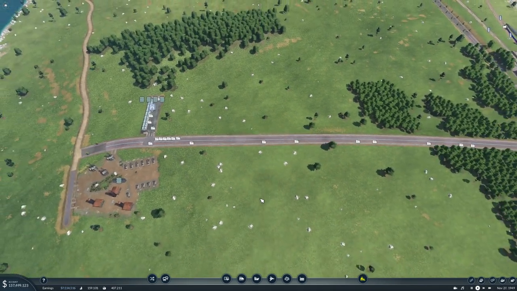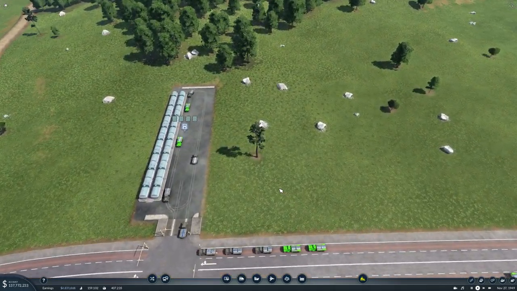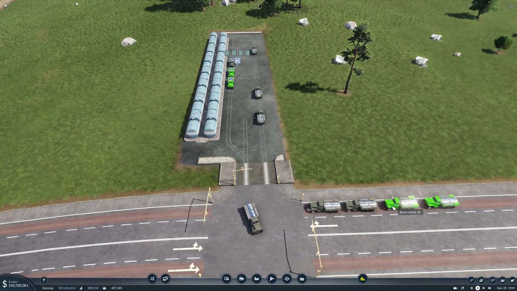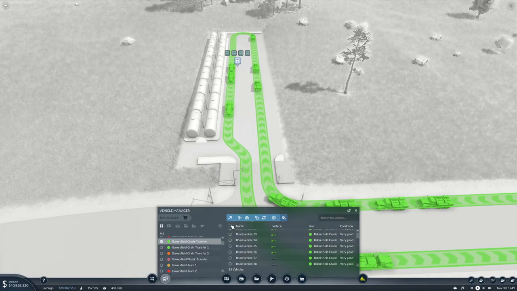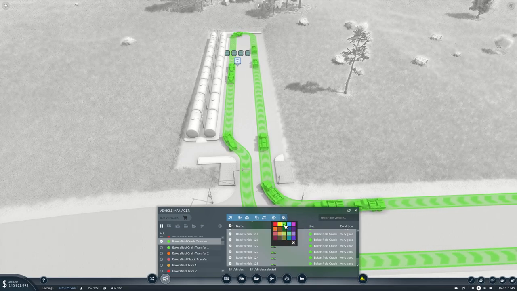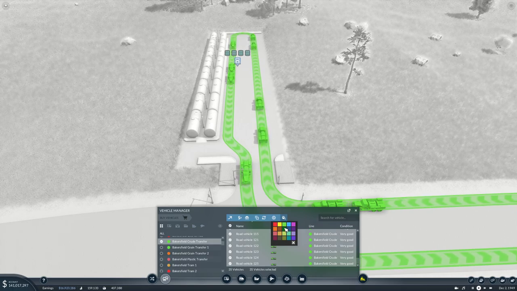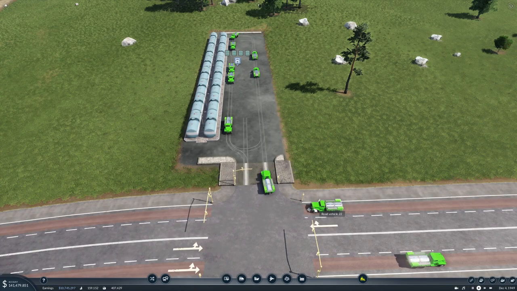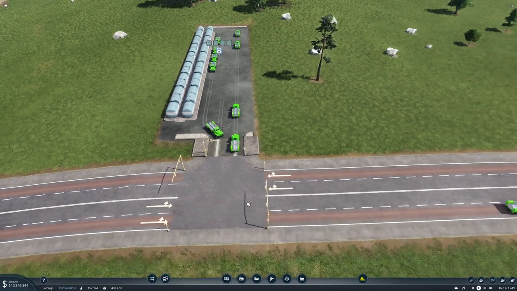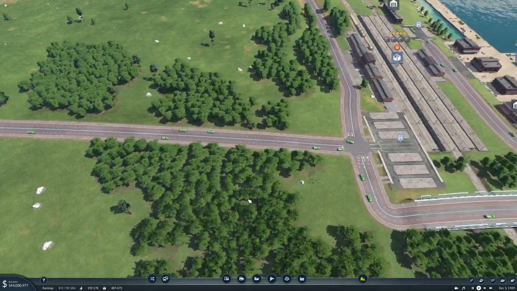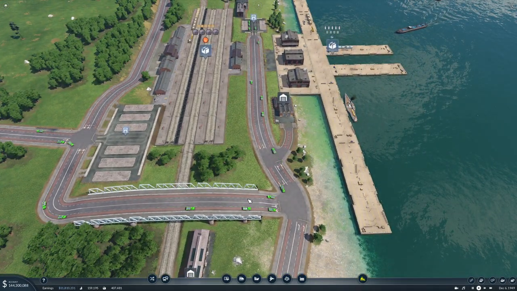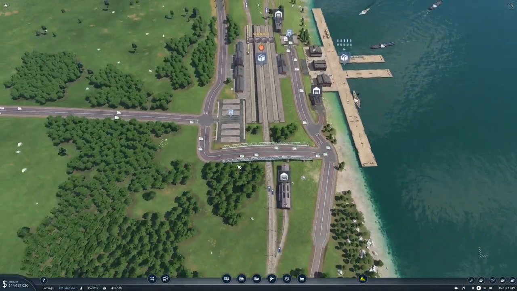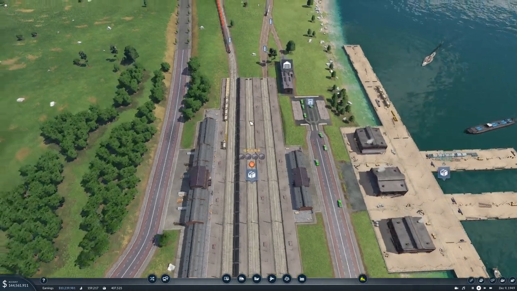Okay. Go faster, carry more. Perfect. Why did some of them get colored and some of them not? All need to be, I think it's this color. Yeah, I think it was the color. All right. Well, that's all good. Do like the look of these tank trucks. They look really cool. But we are out of time for today.